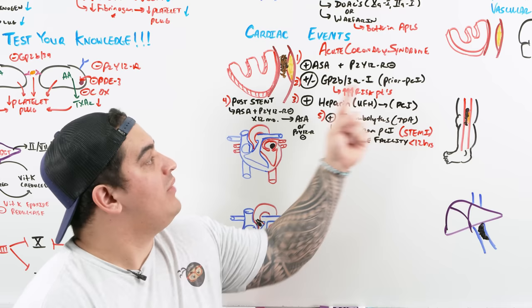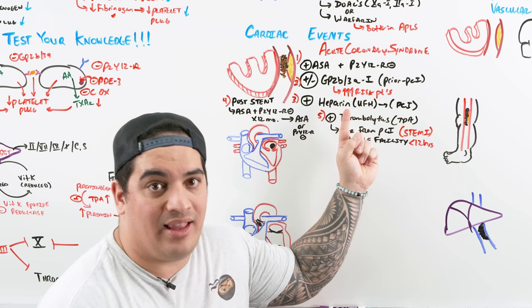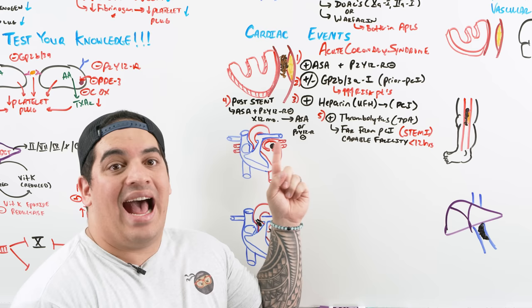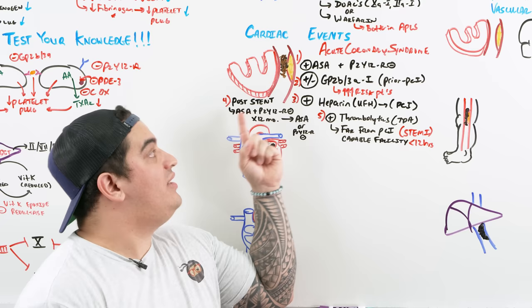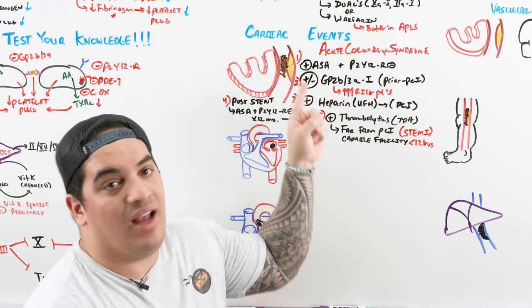If the patient's, again, going to cath, you want to prevent them from causing any catheter thrombosis or any complications there, so you anticoagulate them with heparin. After they come out of the cath lab and they have the stent placed, after they've had the angioplasty and stent done, then you continue aspirin and clopidogrel for 12 months and then downgrade to just one or the other lifelong for prevention of atherosclerotic cardiovascular disease.